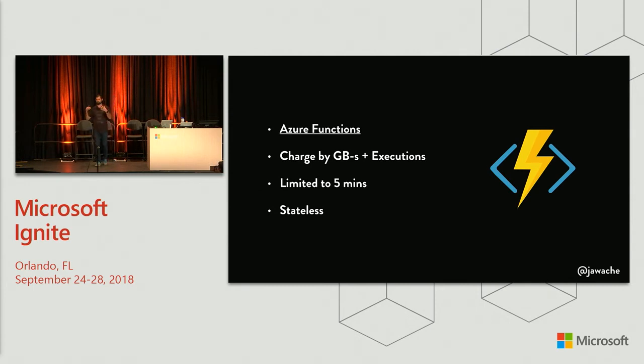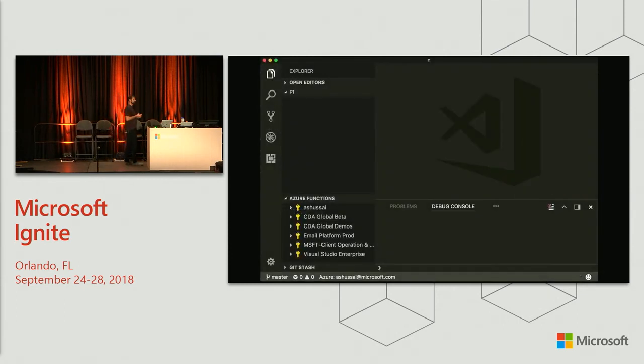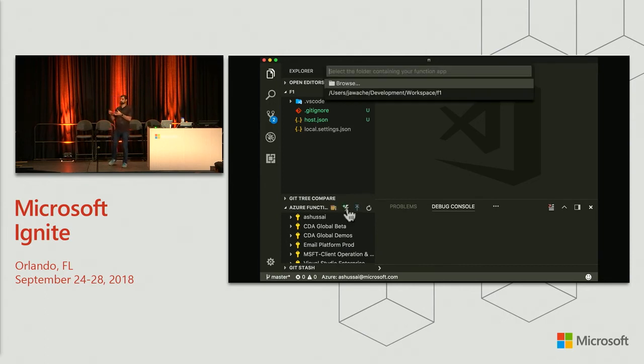It's charged by gigabyte seconds plus execution, so we don't charge by traditional measures of load. It's kind of a volumetric approach to your compute. It does have limitations. It's limited to 5 minutes, so we unceremoniously kill your process after 5 minutes if it's taking too long, so don't take too long. And it's stateless, ish. It's kind of like a temp folder. You might have it, you might not, but don't rely on it. Again, there are many different ways to work with Azure Functions. My favorite way is Visual Studio Code, as you might already have gathered. And it's really easy to work with functions with VS Code. So this is the Functions plugin.